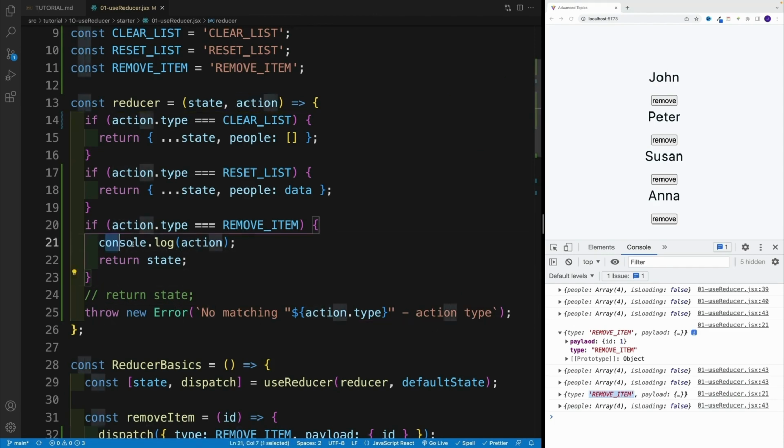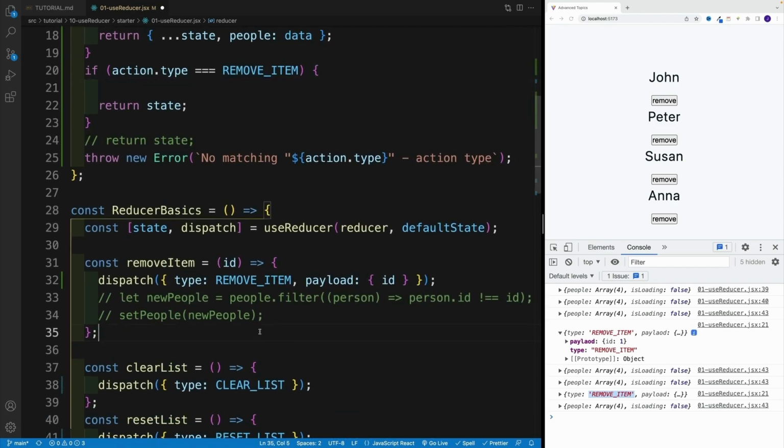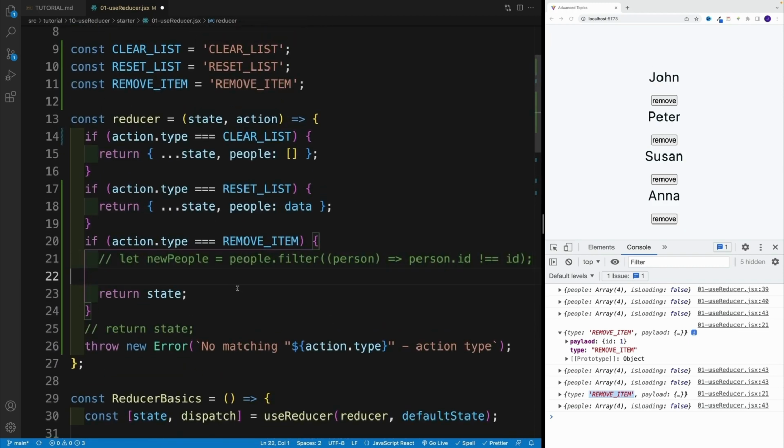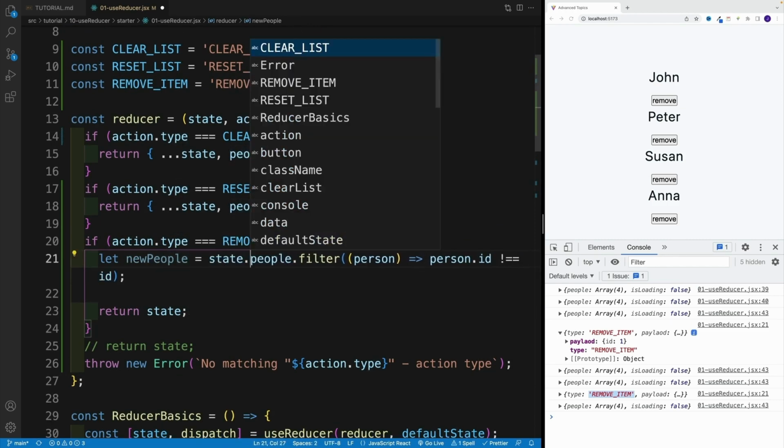So now let's navigate to that condition. And the setup is going to be pretty much the same. I'm going to go with people filter, right? So of course I'll have to access it using state. I'm going to get back the new people. And in here, instead of ID, I'll say action payload and ID. And of course I can destructure it. So let me take this one up. There's no need to set it from scratch. Again, the difference right now is that people is in a state. So we go here with state.people.